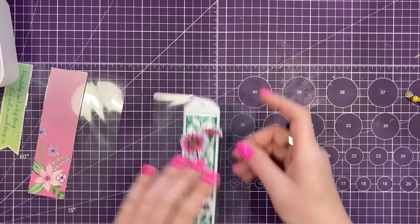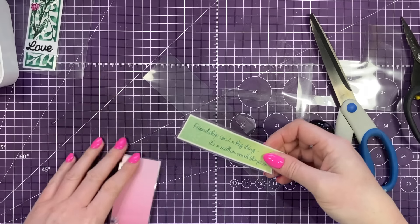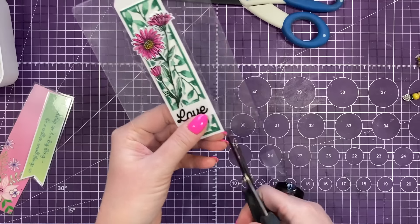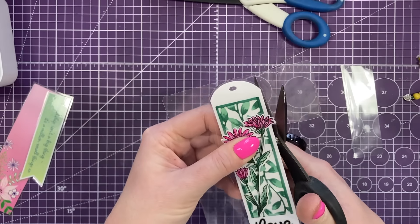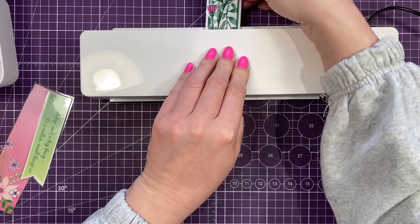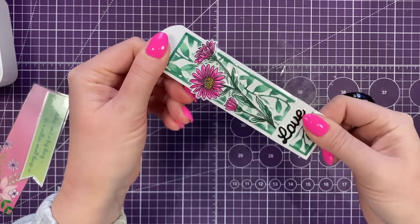So now we're going to cut these ones out. You can use your trimmer if you want, but I'm going to do this by hand. So once that's hole punched through there, you've got a really durable, long lasting bookmark. And then with this one, because I've got the layers on it, I'm going to cut right up to the edge — it gives you a different look. So I'm just kind of fussy cutting here with this one. I've cut that out and I'm just going to pass it through again. That one's all done. Now obviously if I really picked at it I could start peeling it off, but it would rip all of my design, so it is secure on there. The difference between the two is this one here — if you've got any moisture on it or over time it's just going to wear and slowly lift away, whereas this one is completely encased with the laminating sheet.